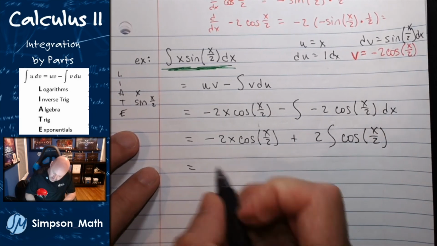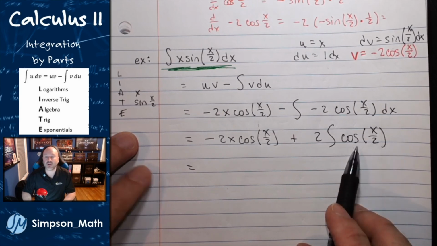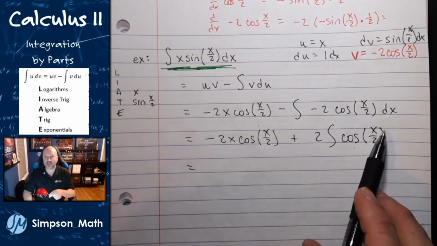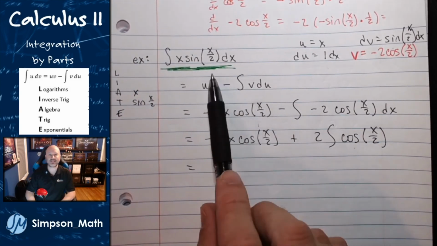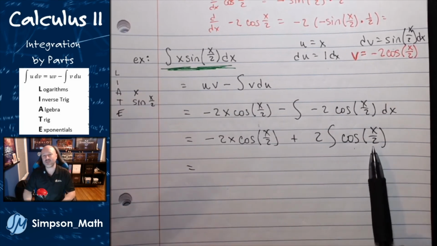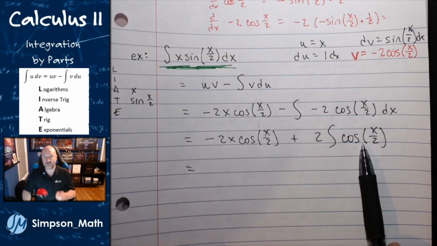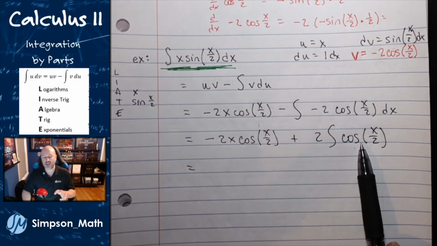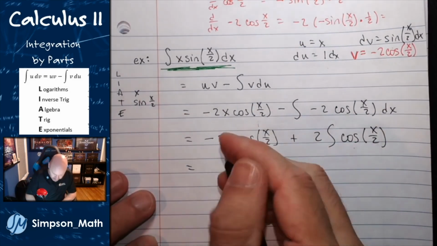Then I've got this integral. Okay, the integral of cosine of x over 2. This should be nicer. Oh, I don't have to do parts at all. Oh, this is not too bad. Oh, okay, never mind. This is not going to be the repeating thing because I know the integral of cosine. It's just sine, positive, and it does have a reverse chain rule, so there's a 2 popping out.